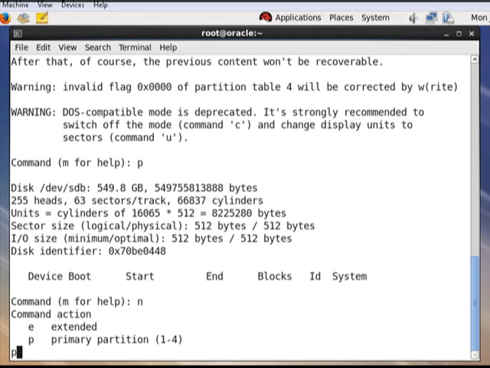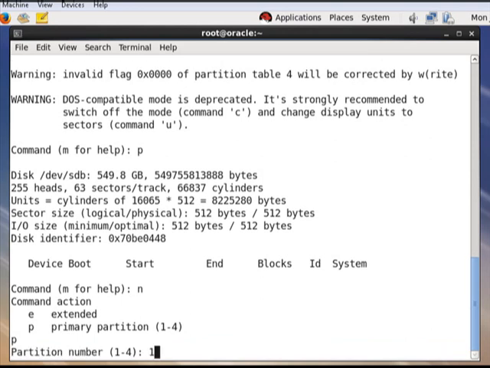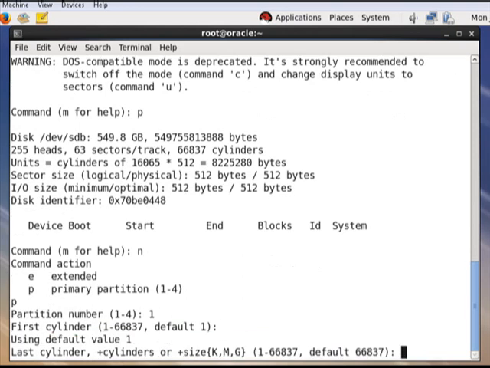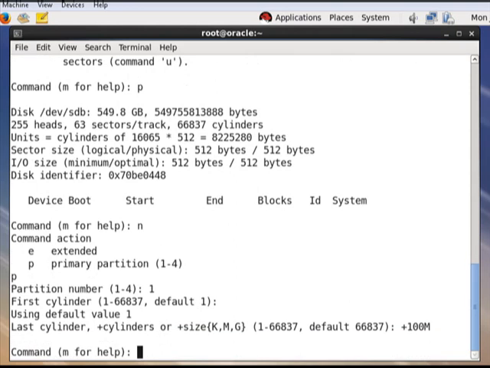P is for primary partition, partition number 1, default first cylinder 1. This is for master, so 100 MB is okay for me. You should give plus 100 and capital letter M to specify the space size, so +100M.